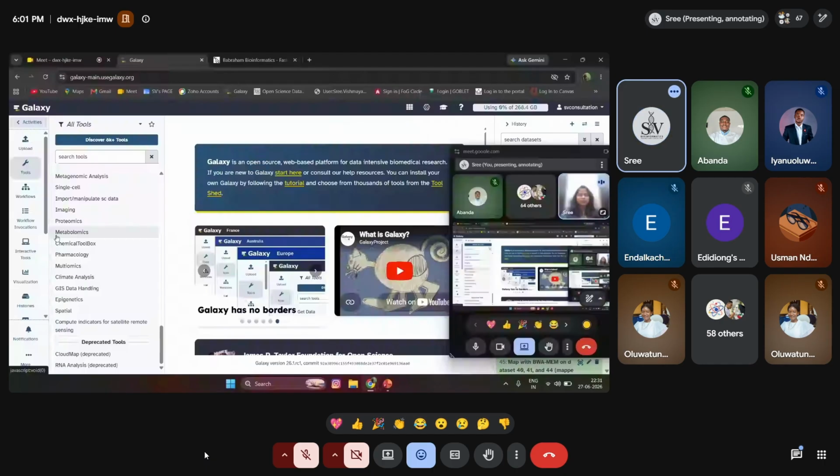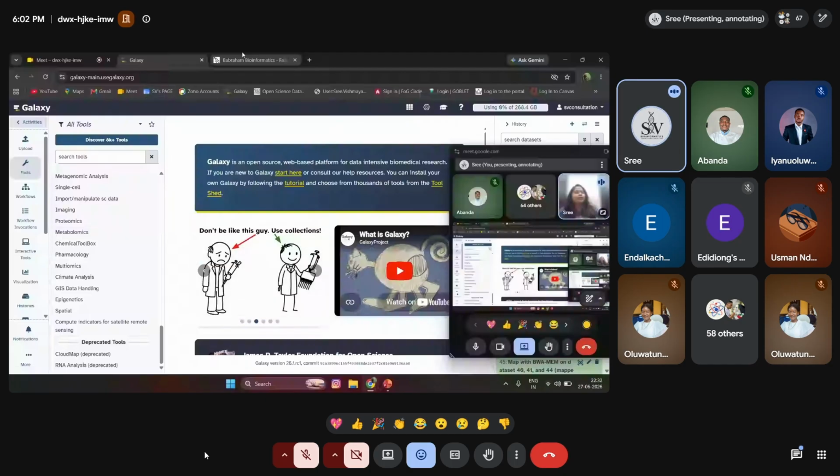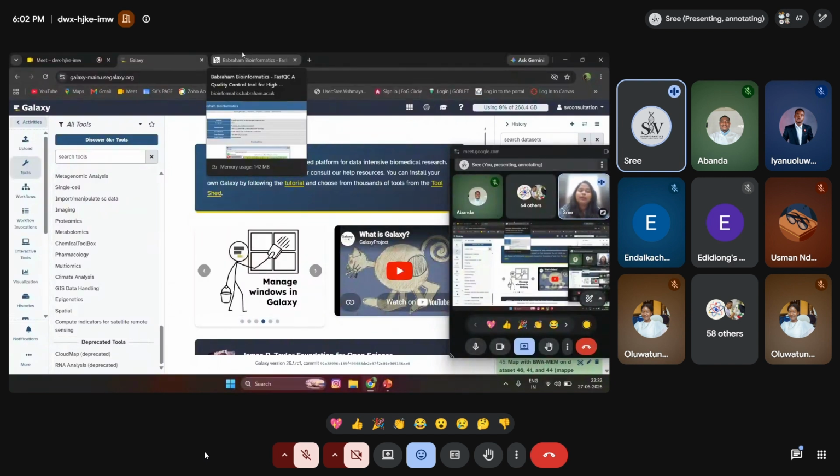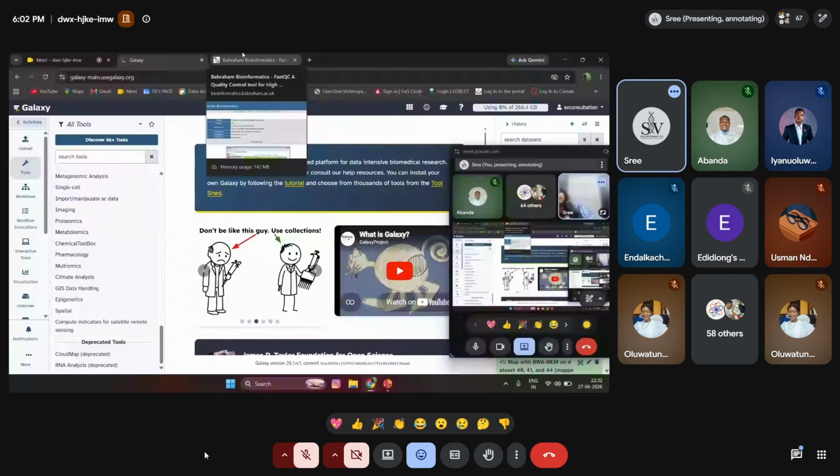The question is, for example, we are going to perform a quality check using a FastQ file. From which source will we get the FastQ file data?